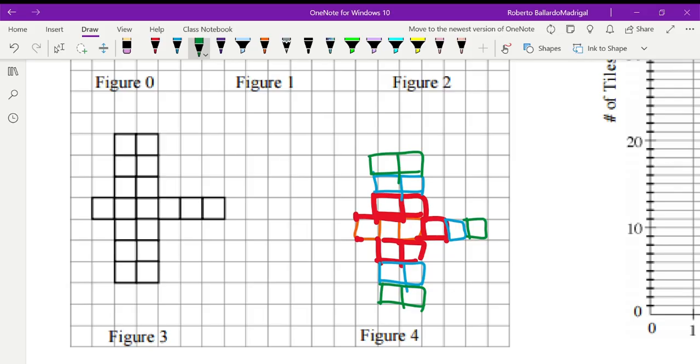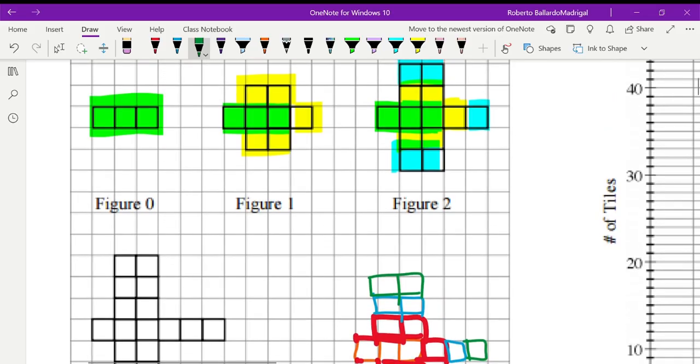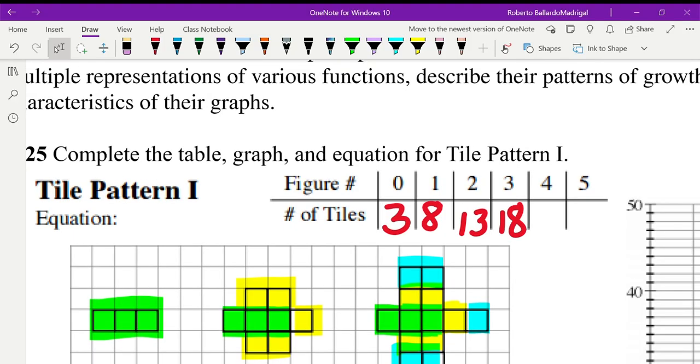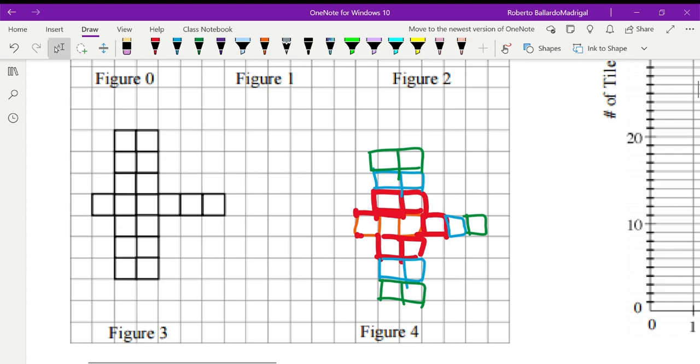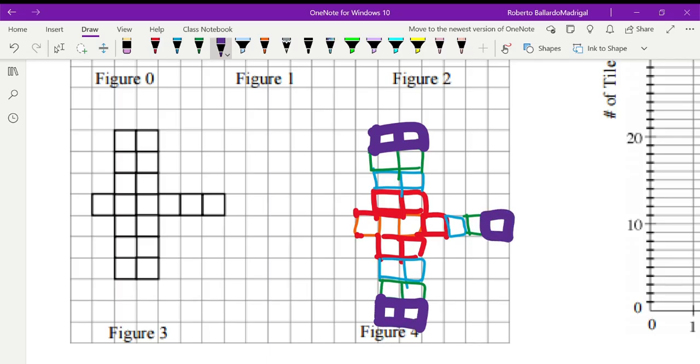All right. So that is my final figure, yeah? Is that right? What do you guys think? Or am I missing more blocks? Because if I count them, I have 2, 4, 6, 8, 10, 12, 14, 16, 18. Didn't that correspond to figure 3? So I'm still missing 5 more, okay? So I'm going to place those 5 more following the same pattern. 2 on top, 2 on the bottom, and 1 to the right. Now we are finished. Now these blocks correspond to figure 4.